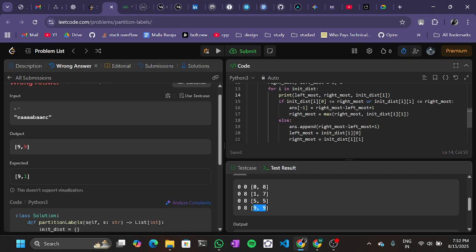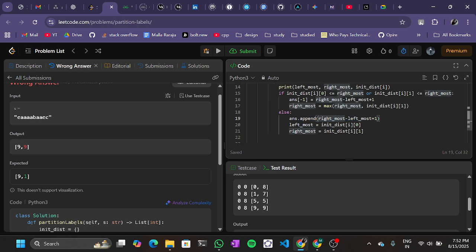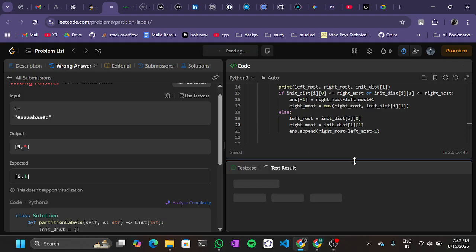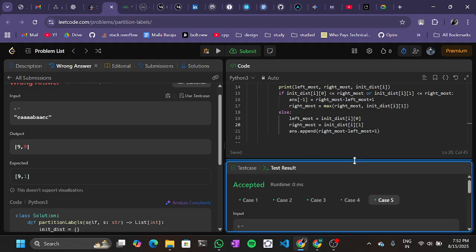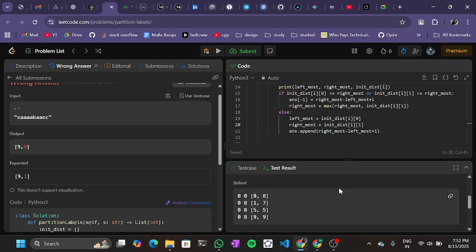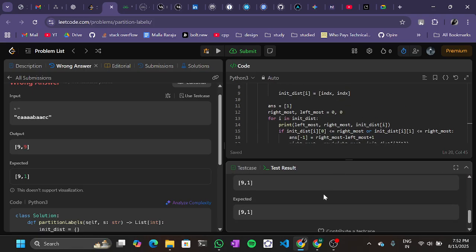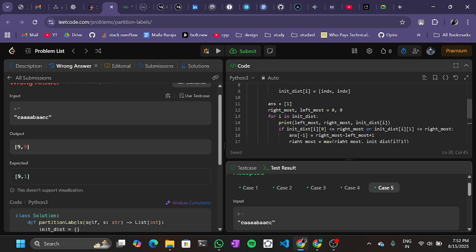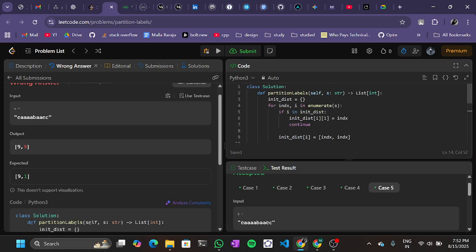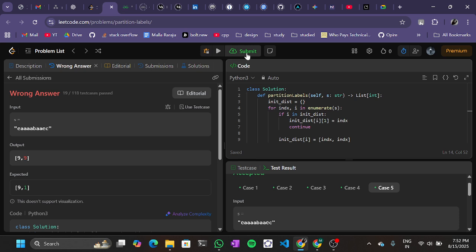So it will be here. Now this will work. Great. Let's try submitting it again and see if it works. If it works, then let's submit it. Let's submit, and if it works, let's discuss the intuition.